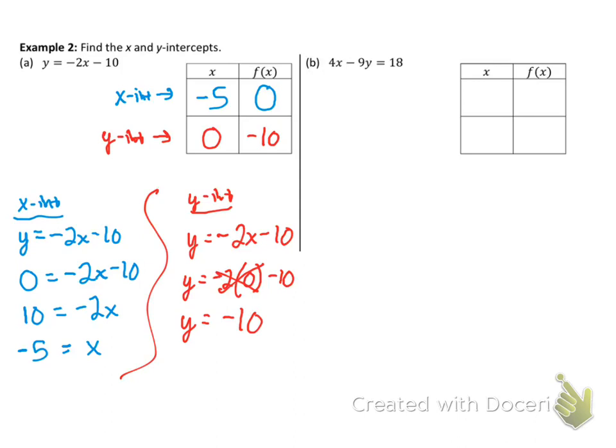Okay, so that is how you find the x and the y intercepts. You just have to remember, if you're crossing the x-axis, your x value is going to be something, your y value is going to be 0. On the same thought, if you're crossing the y-axis, you plug in 0 for x and see what you get out. All right, go ahead and try that in letter B. Find out what is your x-intercept and what is your y-intercept.